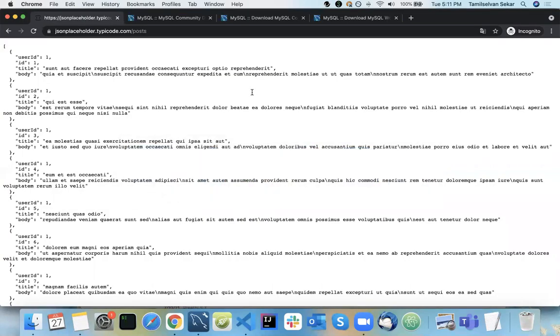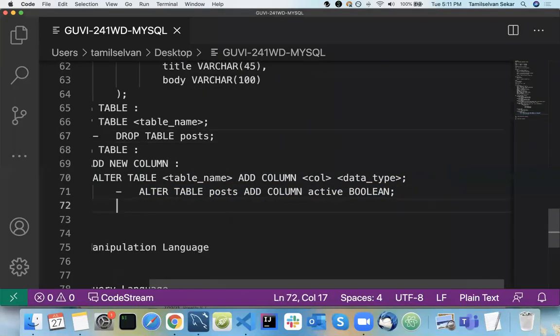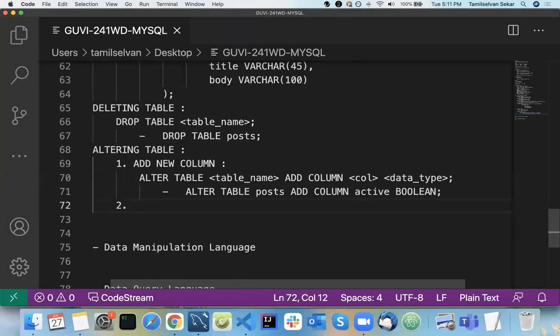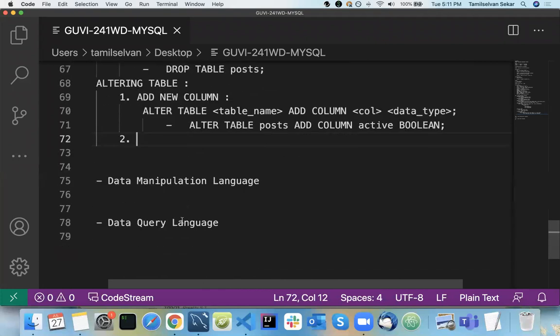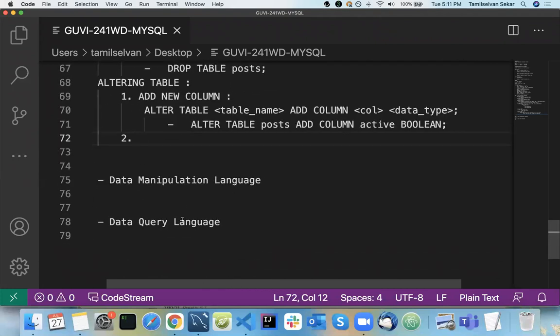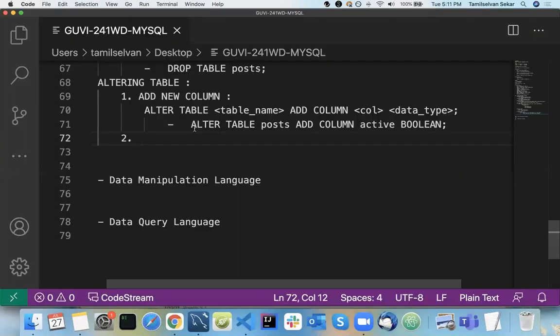So go here, alter table, and the column active name. So now you need to modify your existing column. Suppose you have the active column here, right? You need to modify the definition for it, or modify the data type for it. So how can I do it? Go here. What we will use is modify the existing column.